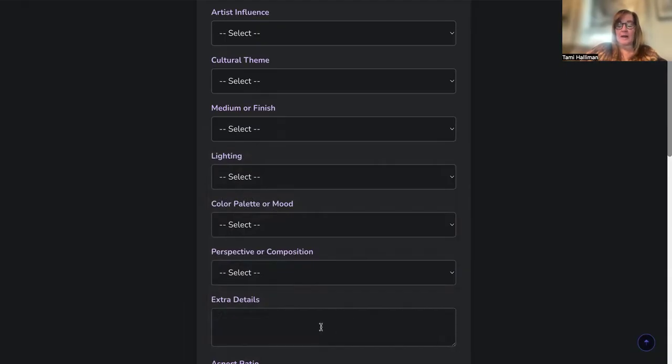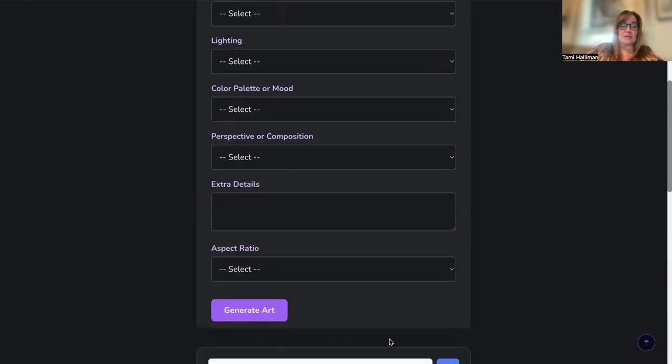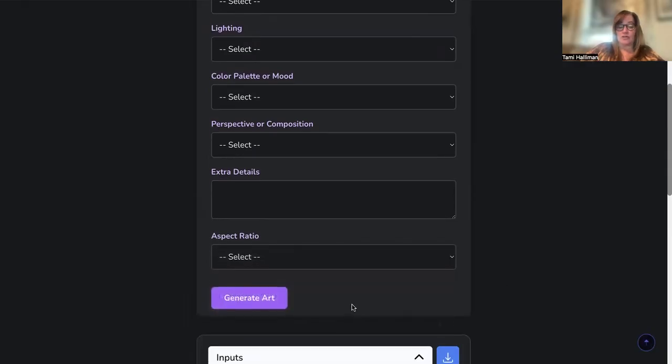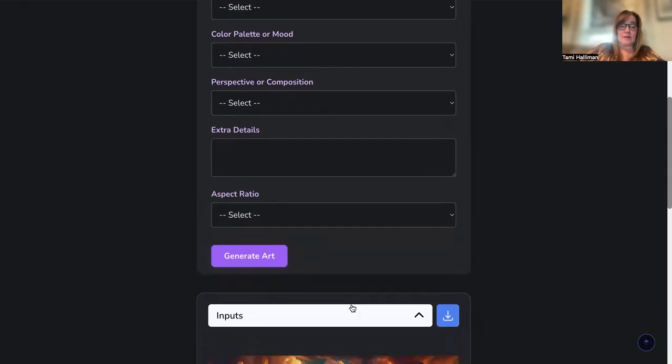Extra details. This is where I would add another artist if I wanted to, say, include Thomas Moran styles. You could add that here. If you wanted to do John Singer Sargent, you would just add that here. Or if you had done a prompt that said something like a pastoral scene with cows, and you wanted it to be specifically longhorns, you would make the cows longhorn cows. So this is where you put the extra details. Choose your ratio. I typically will do landscape, but you can choose what you want depending on if you're going to put it on different social medias.